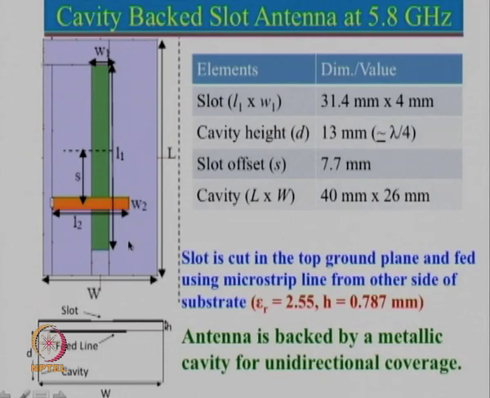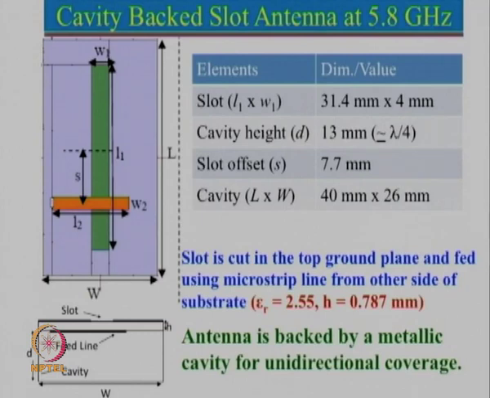Why? Because here it is all metal. So, at this point now voltage is 0, but current is maxima. So, voltage is 0 here, voltage is maxima, and the current is maxima here, current is 0. So, at this particular point along this, impedance is very high. The reason is that voltage is maximum, current is 0, which is reverse of the dipole antenna. That is why we are feeding it off center. Since the voltage here is 0, impedance at this point will be 0, impedance is maximum at this point. So, in between we can find a point where we can feed it.